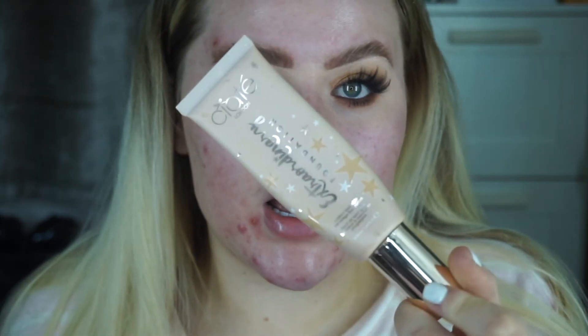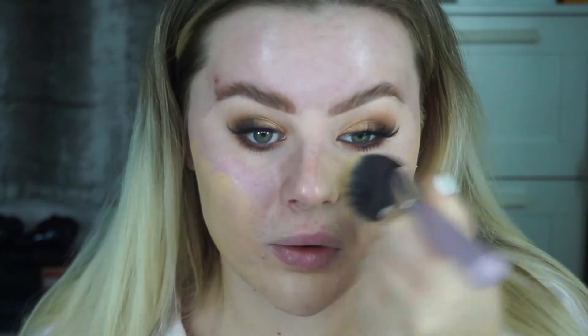For face makeup I'm going to use the Siata London Extraordinary Foundation — honestly my favorite, it's so nice. It's so full coverage; that was just one pump. I'm not going to use a primer because I'm only putting my makeup on to film. I just need to cover all these horrible spots on my face. Is anyone else so lazy with their base? I take ages on my eyes but when it comes to face makeup I'm just like, whatever.